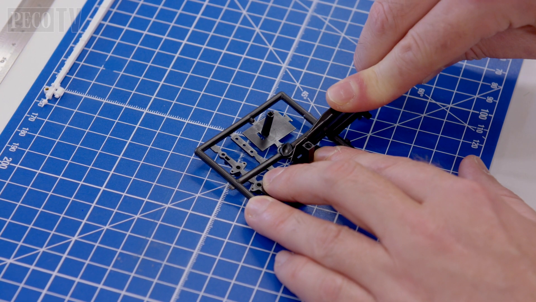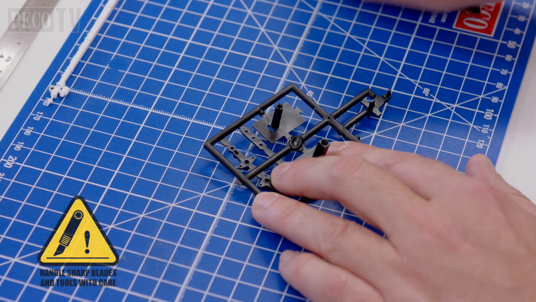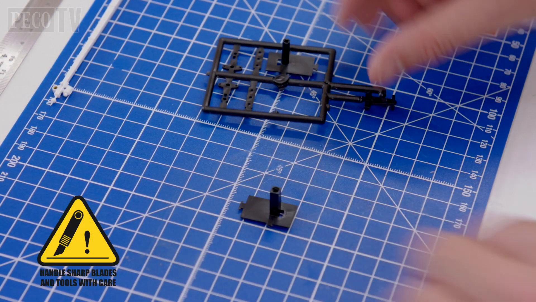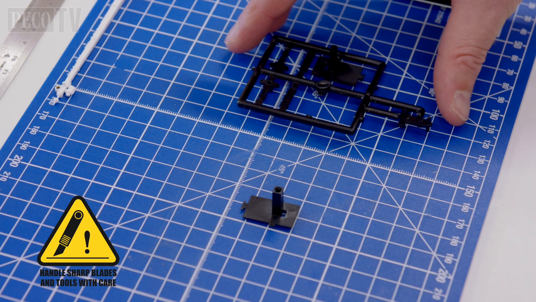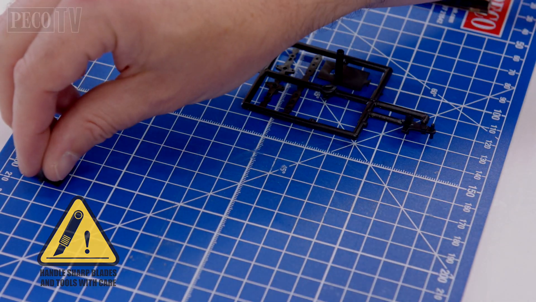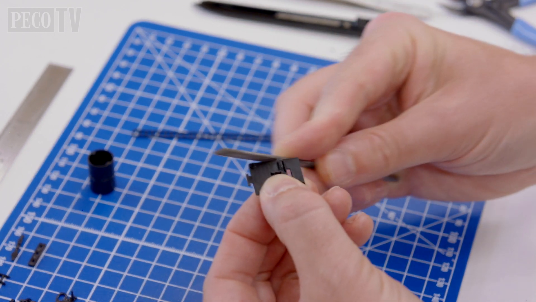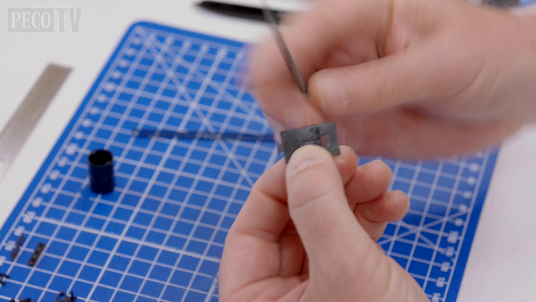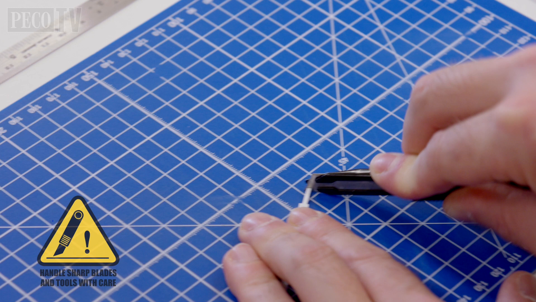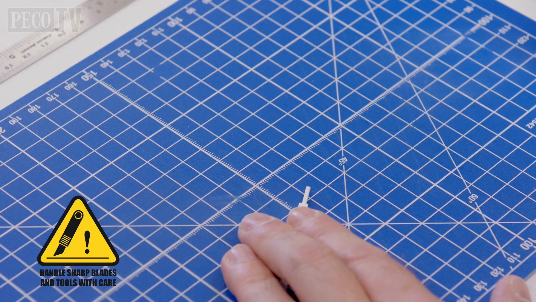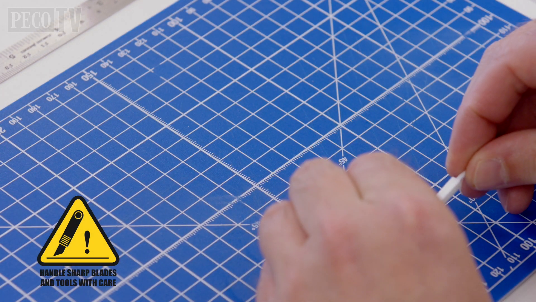Let's get started. First of all, we need to remove the plastic components from their moldings and select the correct parts, as not all the items in this kit are required for this particular build. Use a file to remove any burrs and rough edges, then cut off approximately 3mm from the post of the locating spigot.